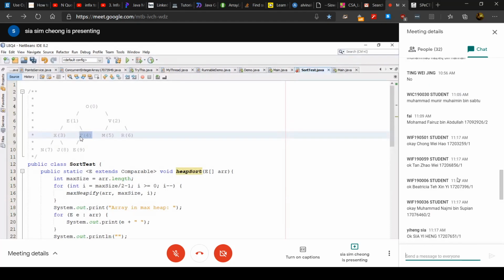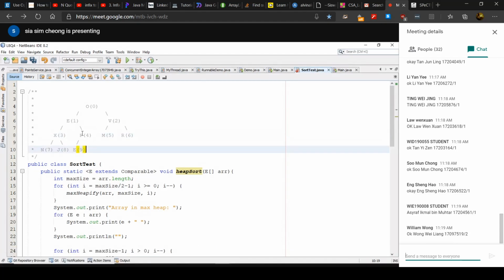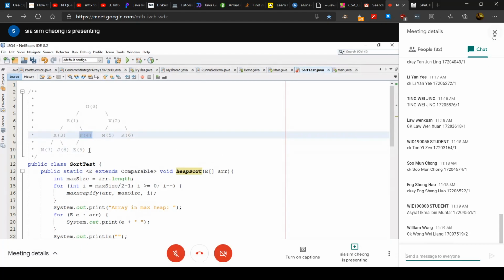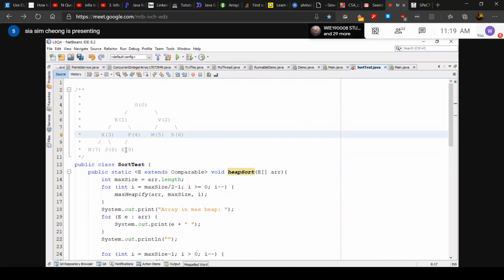It starts to sort from here because this is the last node that has children. So it checks whether this node is larger than its children. If it is largest, then you do not need to change. If it's not, then you need to change it.